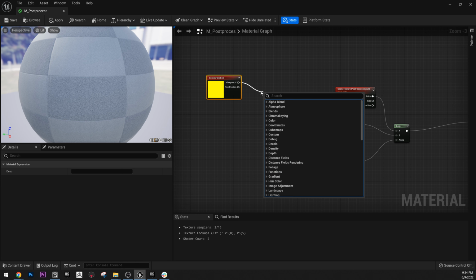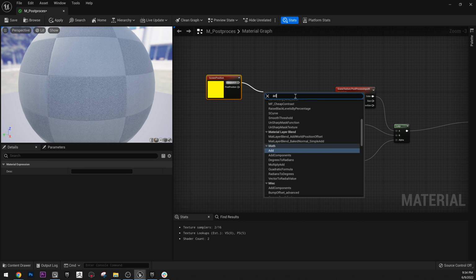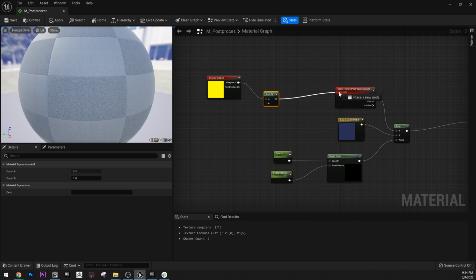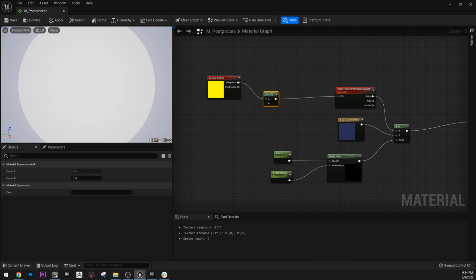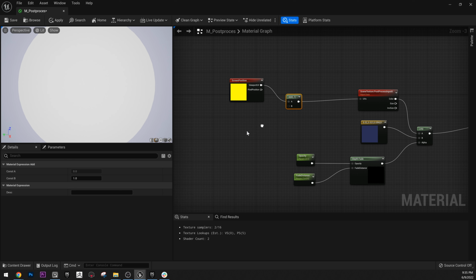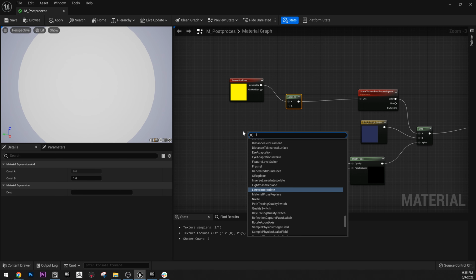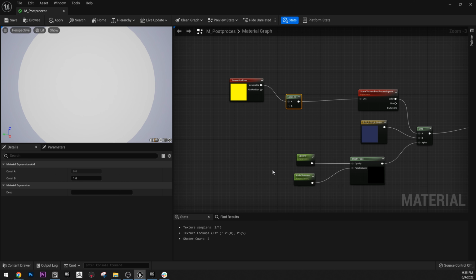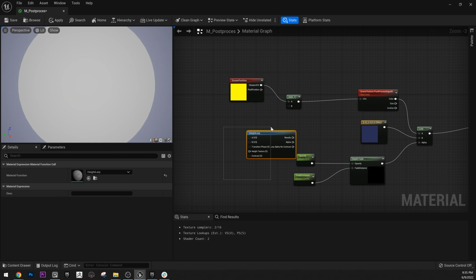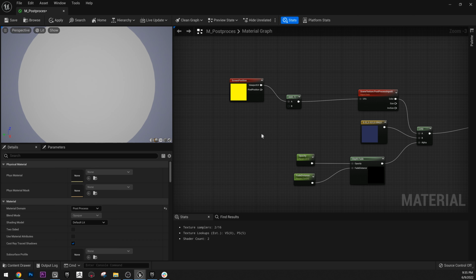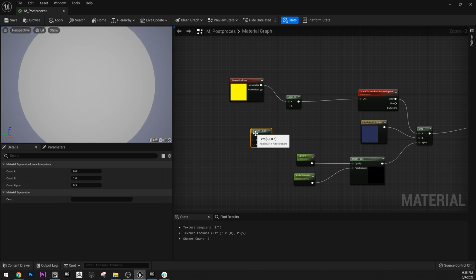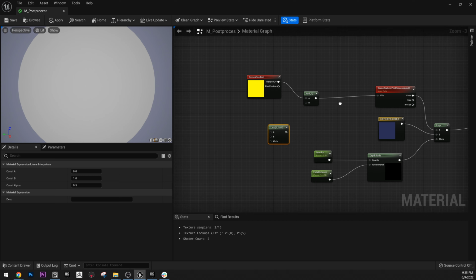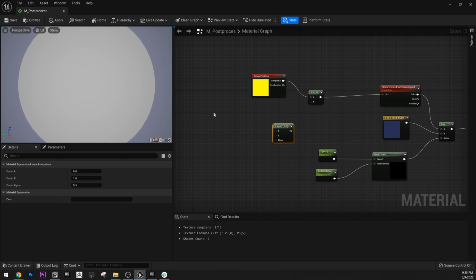So let's type add, put this in the UVs. And we're going to add this with a lerp. We're going to lerp between two values. Press and hold L and left mouse button, and then create this.